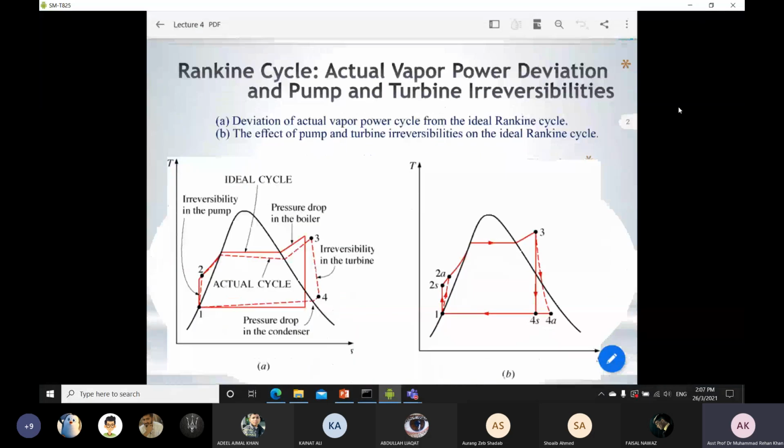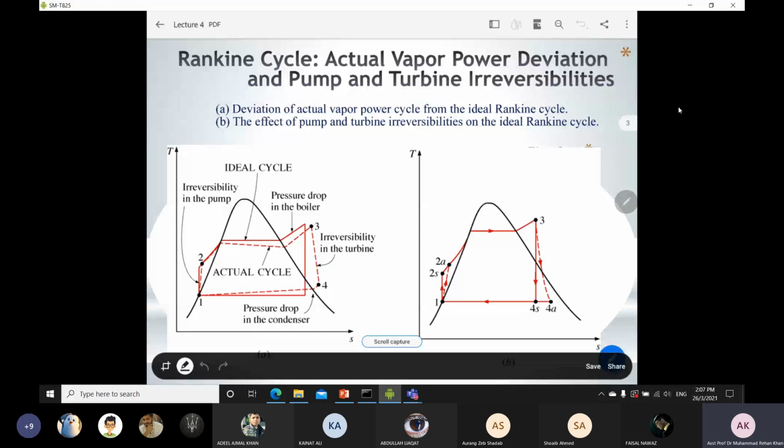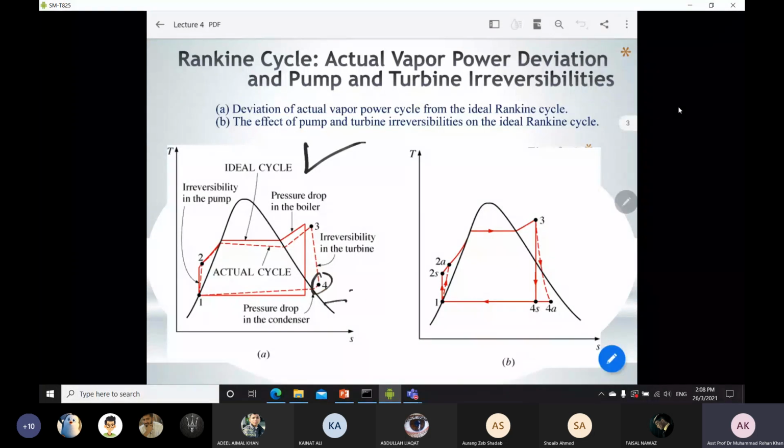We already saw the T-S diagram, and we will use the same T-S diagram to discuss the actual reheat cycle as well. From 1 to 2, for the actual case, there will be an increase in entropy, so there is a deflection towards the right side. Then there will be a decrease in boiler pressure, so this line is shown as a continuous line in this diagram. From 3 to 4, there is also an increase in entropy at the exit of your turbine, so that's why point 4 is shifted towards this side.